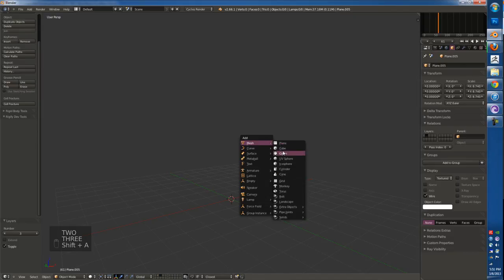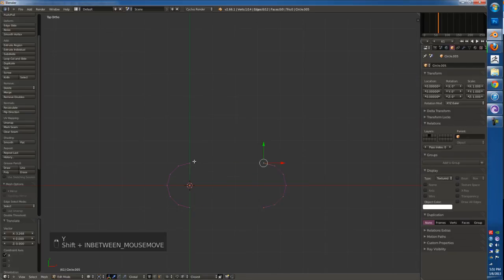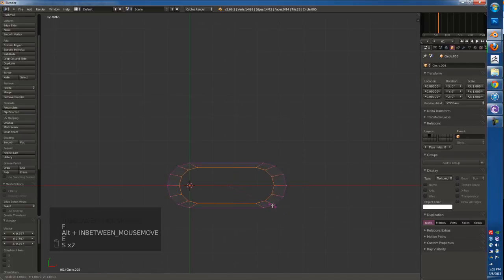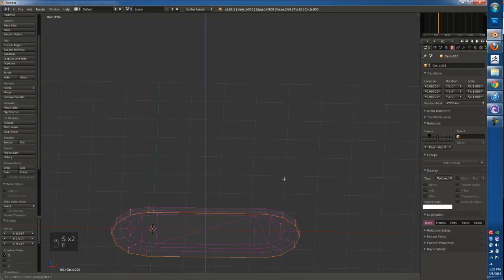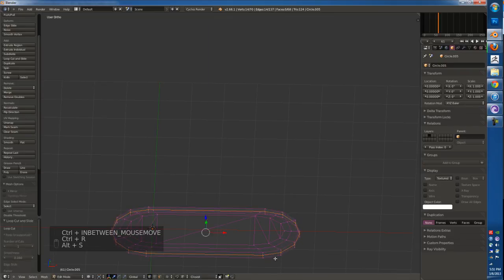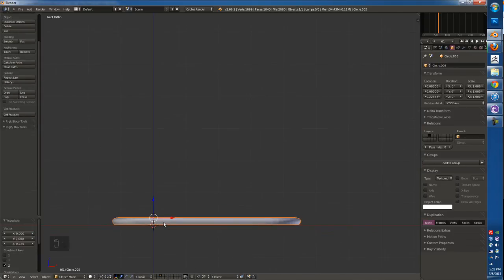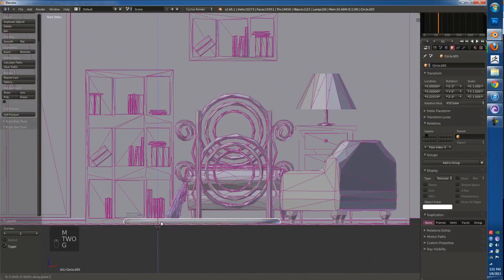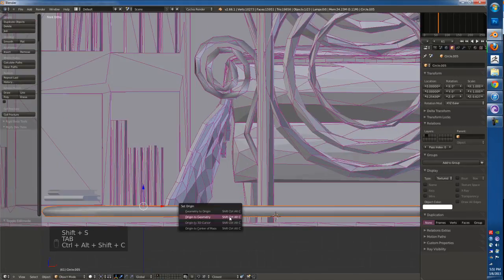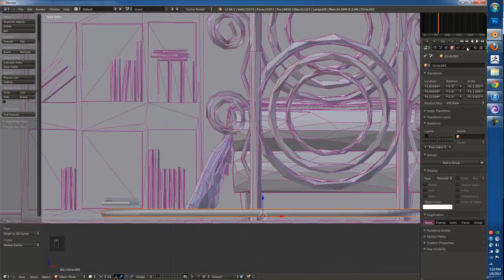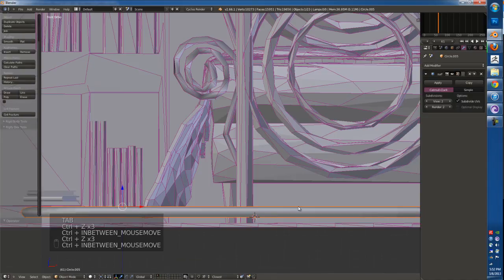So let's make a rug in the laziest way possible by splitting this, splitting that, scaling it in on the X, Alt F, scaling that on the X. We'll put the cursor here, Control Alt Shift, origin to 3D cursor, decimate.